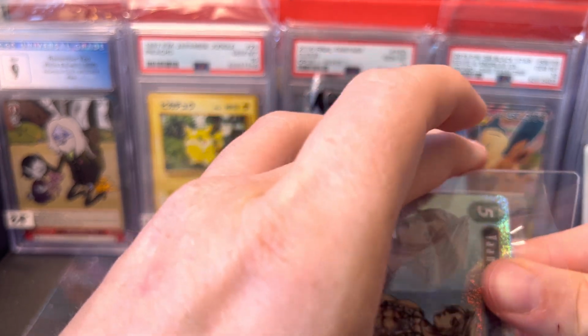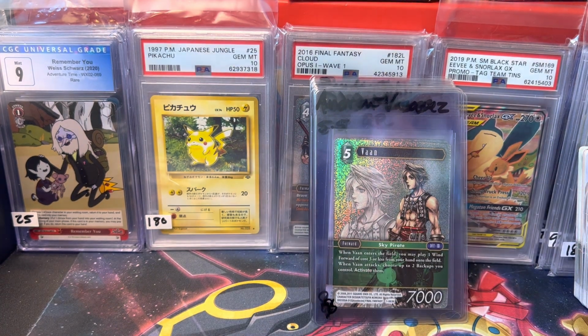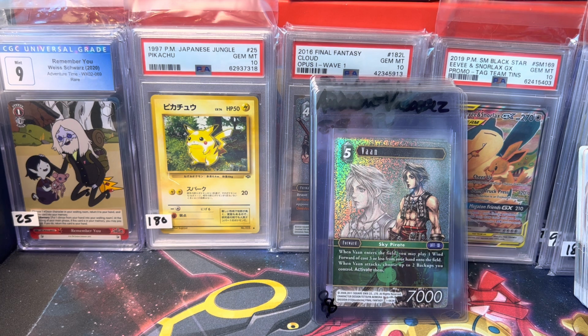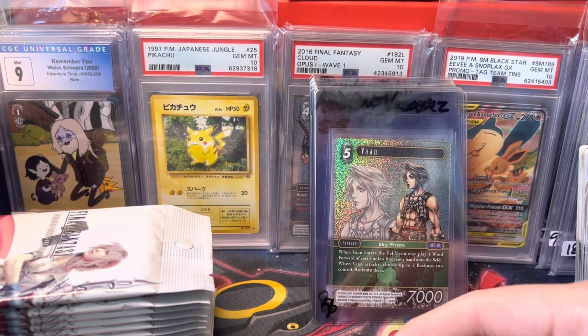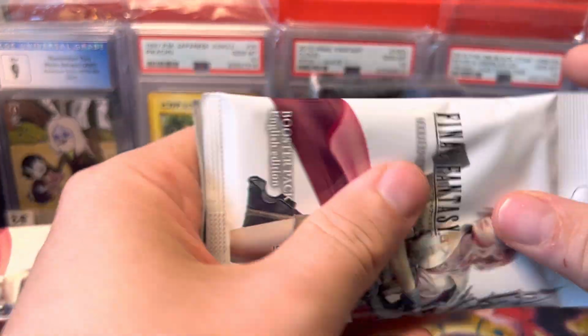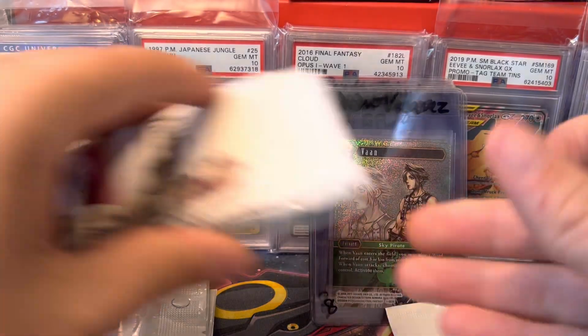All right, excellent. By the way, I'm still not understanding how to detect wave 1, wave 2. I had to go look that up. I just assumed this is wave 2 and that the person selling it to me knows. If this was wave 1, that'd be nuts, but it would be completely by accident. But again, I highly doubt it because the person selling the set, I'm sure they would have checked. It's funny though, because I didn't check, did I? So maybe they didn't. It's always a chance.